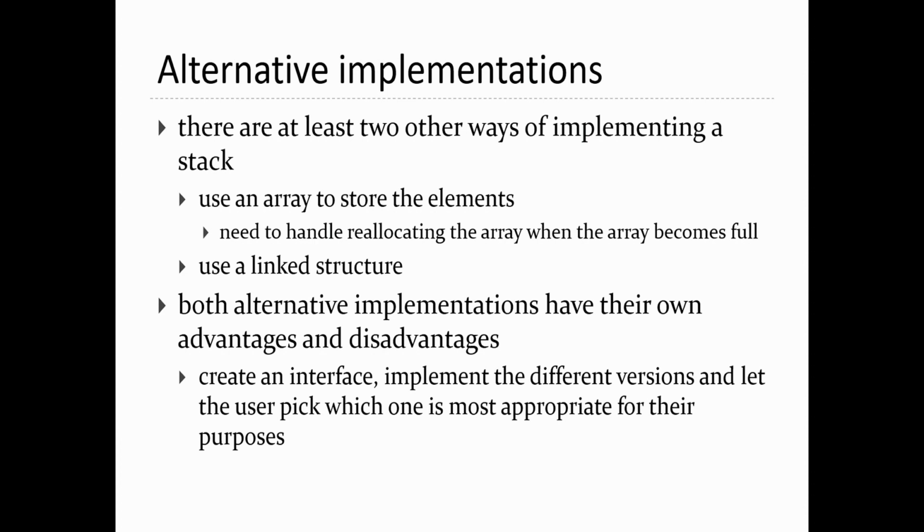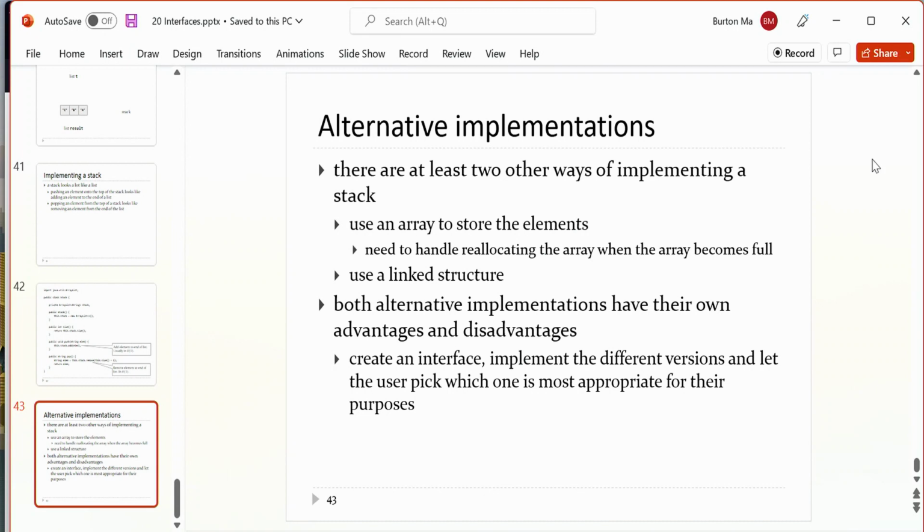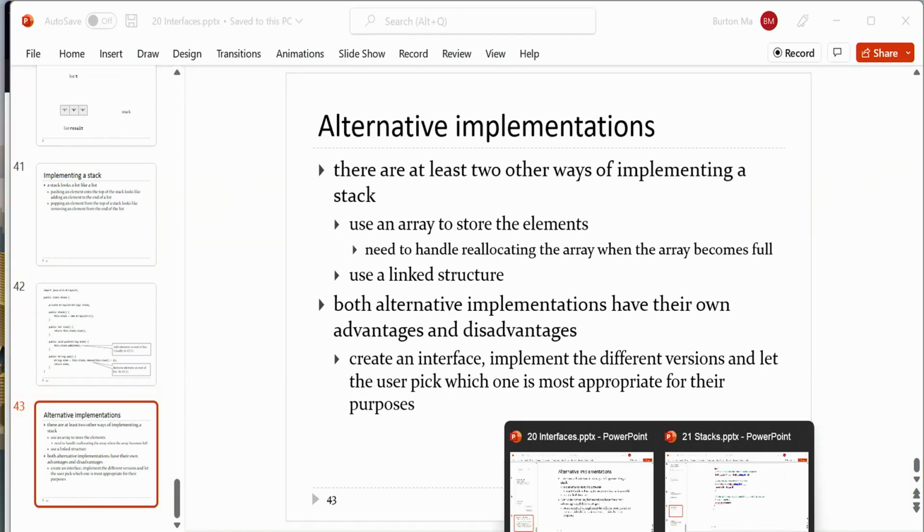If later on they decide, oh, hey, I should have used this other stack, then it's trivial to change their implementation to use the other stack. When they make their stack object, they just make a different type of stack, and then the rest of their code all stays the same. Okay, so let's see how to implement a stack.